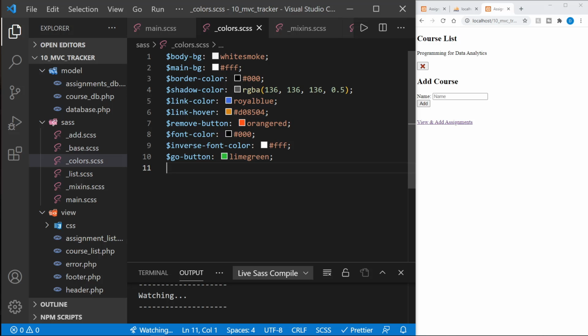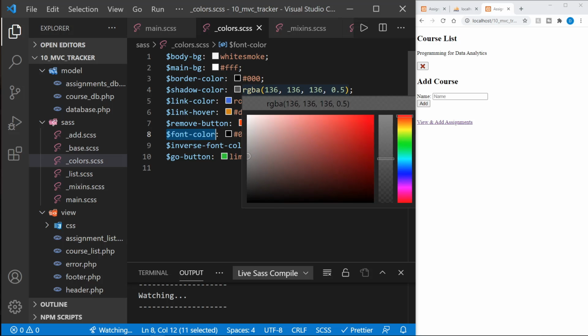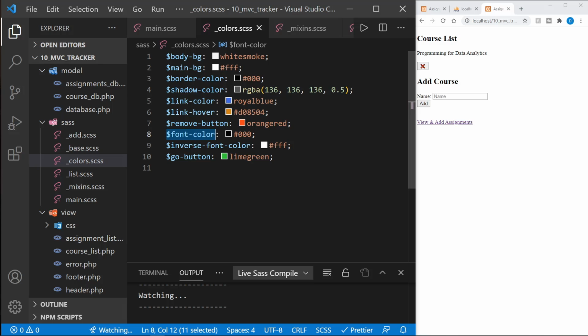And so something as simple as font color, just named font color, and it's black, or inverse font color is white. And then there are other things. I'm also using an RGBA here so I can get an opacity on this color, and that's the shadow color I'm using. So there's some different values, and you can see I've also got a border color variable that's the same as the font color.